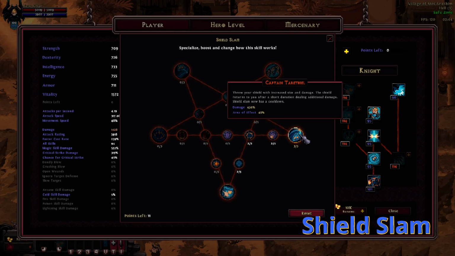And fourth is Captain Terethiel. Throw your shield with increased size and damage. The shield returns to you after a short duration, dealing additional damage. Shield Slam now has a cooldown.